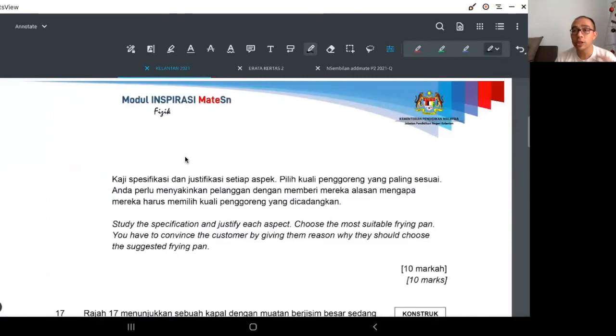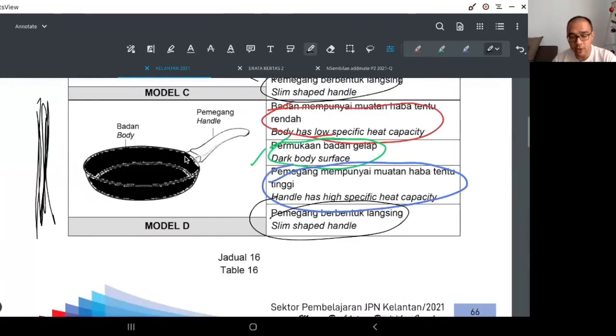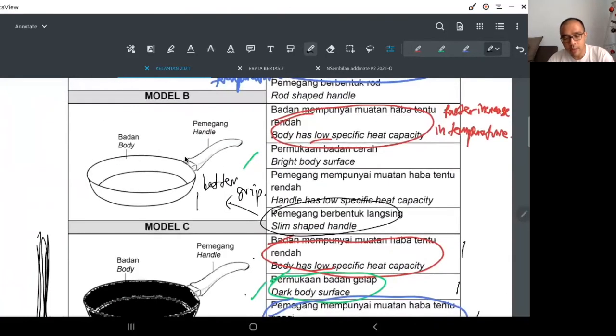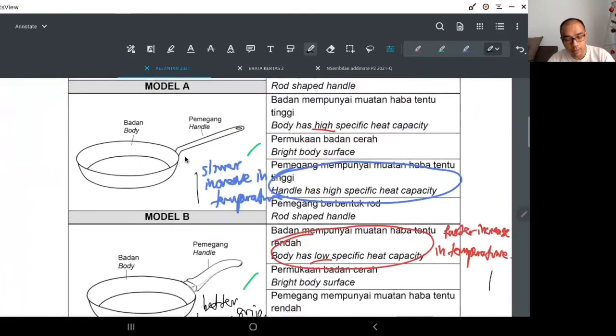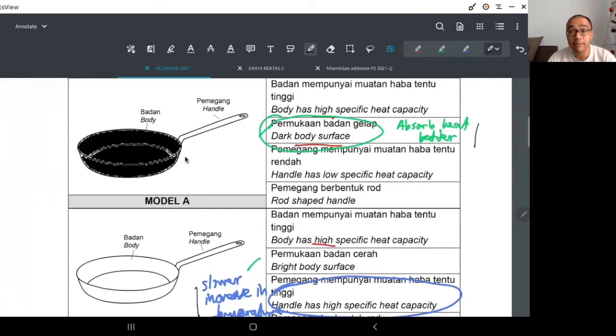Now I'm not going to give you the full answer as how it should be, because I think by now, at this stage in your physics career, you should already know how to answer this 10-mark question. What you should put in, what you should not put in. But always remember it is 10 marks, because each one of these is 1 mark, and the reason is 1 mark each. So that's 8 marks.